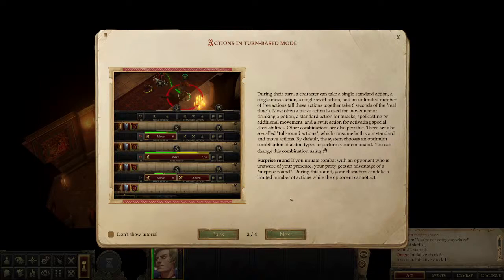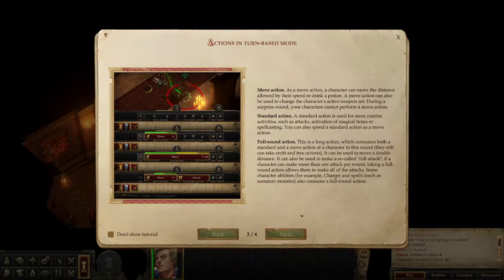Surprise round. If you initiate combat with an opponent who's unaware of your presence, your party gets an advantage of a surprise round. During this round, your characters can take a limited number of actions while the opponent cannot act. Move action. As a move action, a character can move the distance allowed by their speed or drink a potion. Move action can also be used to change the character's active weapon set. During a surprise round, your characters cannot perform a move action. Standard action. A standard action is used for most combat activities, such as attacks, activation of magical items, or spellcasting. You can also spend a standard action as a move action.